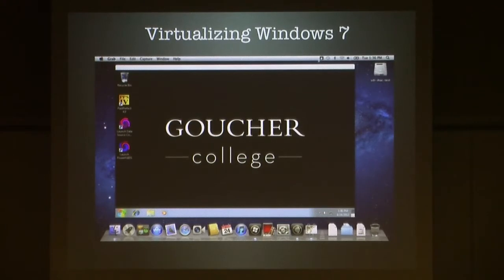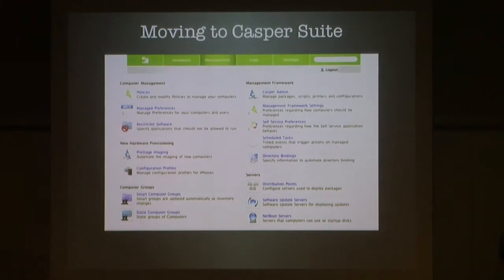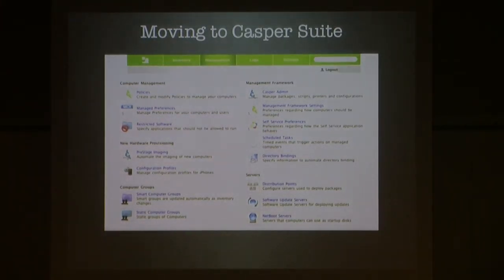Yes. And the other thing we're doing for Mac OS is we love Deploy Studio. We love Mac OS X Server, but we're about to break up with them, and we're probably going to be moving to Casper Suite. I'm not sure how many folks have used their product or attended their sessions. That's partially because Casper Suite offers a whole lot of things, and partially because Apple has kind of broken up with the enterprise environment.